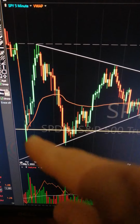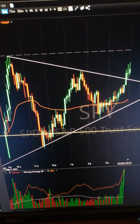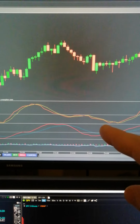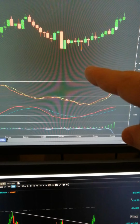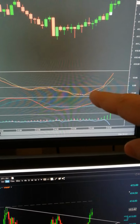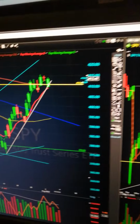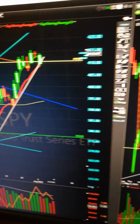We've got SPY in this big, giant, disgusting range all day. And as we look up through here, the 10P is following it reasonably well. So we've just finished this long compression near the end of the day, and we've got a bull cross right through here. So the potential of some buying at the end of the day and a market rally is pretty high. And that's because SPY is still generally in its uptrend. It's green for the day.